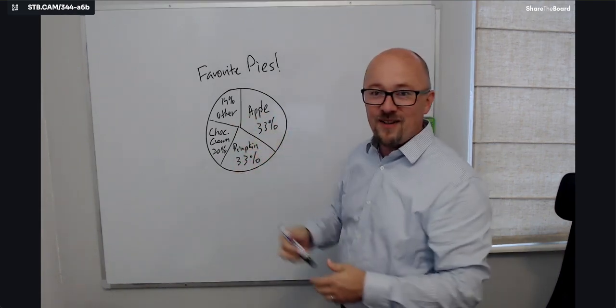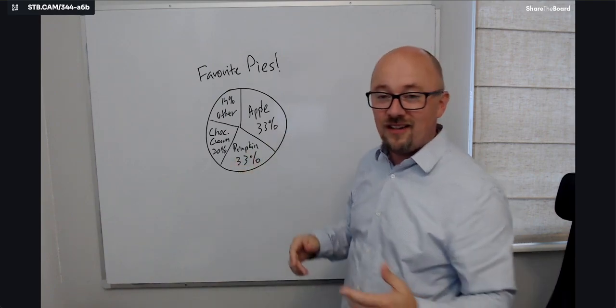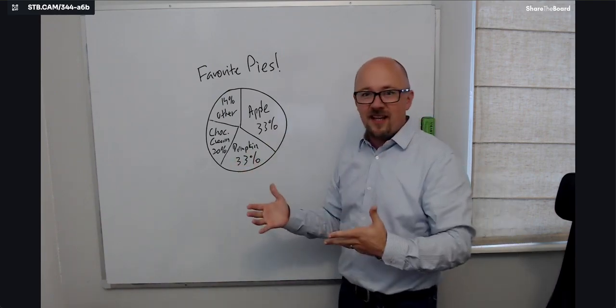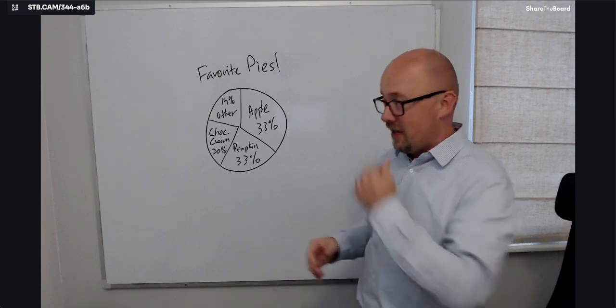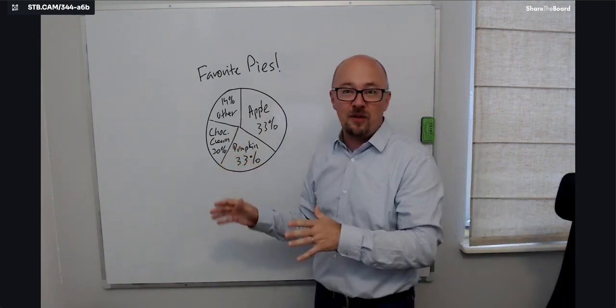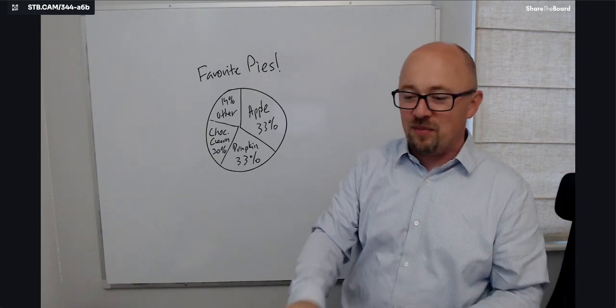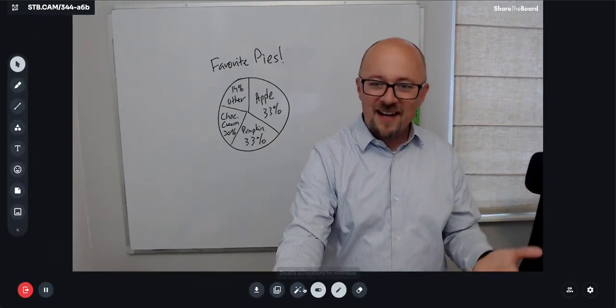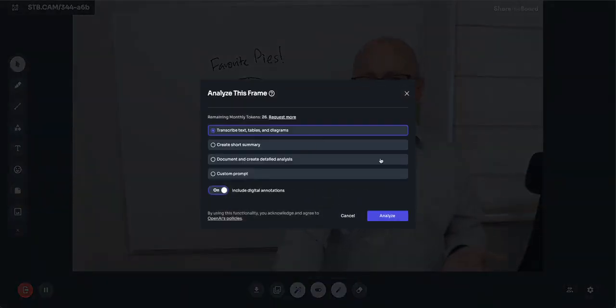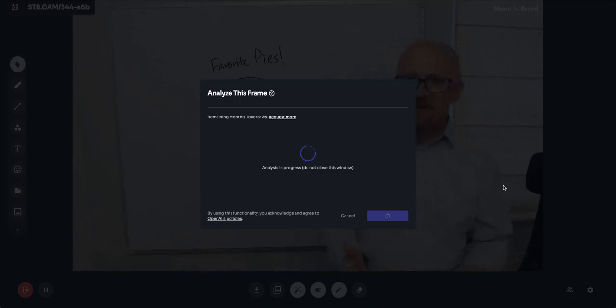And the last point I'll make here is that often when we work on a whiteboard, the content is sloppy. Whether we're working quickly in class or working quickly in a brainstorming session, the goal is to capture content, not make it look pretty, right? We then spend all this time trying to capture it, rewrite it, make it look pretty. With Share the Board, you can capture it, make it look pretty, but you don't have to spend all that time. So again, a couple of clicks and intelligent transcription does its thing. In this case, it's looking for text. It's looking for the handwriting on the board.